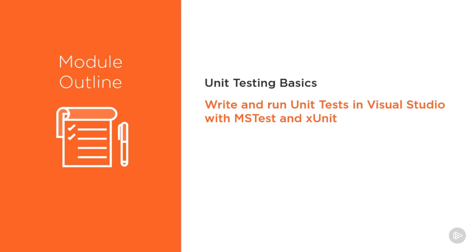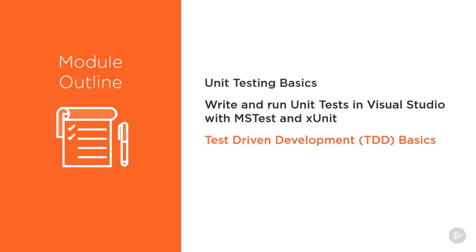After you have learned how to write and run unit tests with MSTest and xUnit, we will take a look at test-driven development. You will learn about the approach around red-green-refactor, and you will also learn about spikes in test-driven development. With the gained knowledge about unit testing and test-driven development, we will start unit testing in the FriendStorage application. We try to test the navigation view model of FriendStorage and how it loads its navigation items. Okay, so let's start now with the unit testing basics.